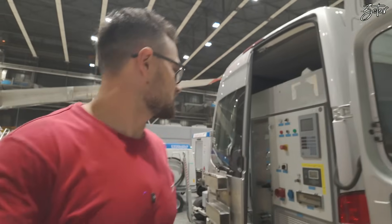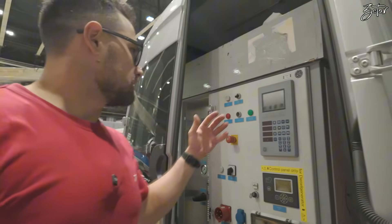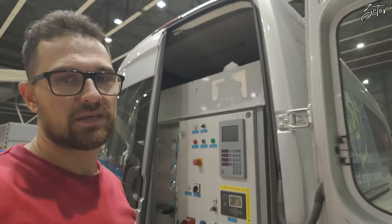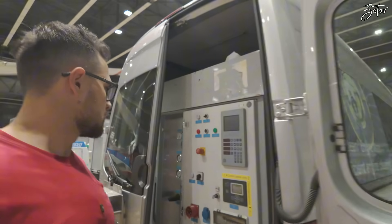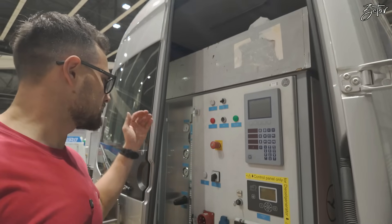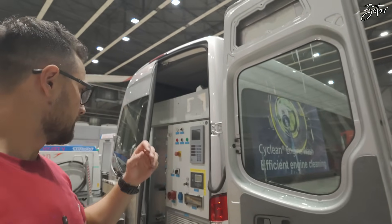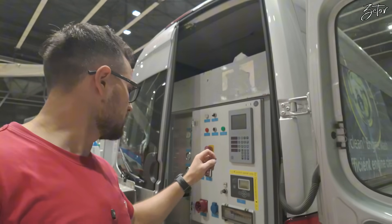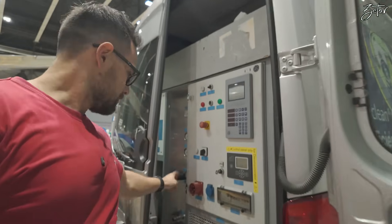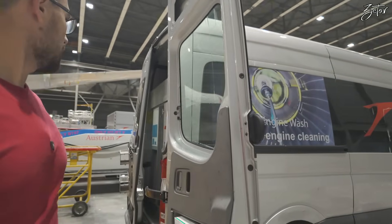What is this machine doing? Basically we will fill it with a certain amount of water, then we're going to preheat it to 70 degrees. We're going to wash with pure water, not with solution. It will provide certain pressure to inject the water inside of the compressor. It can be completely independent — it has its own generator.